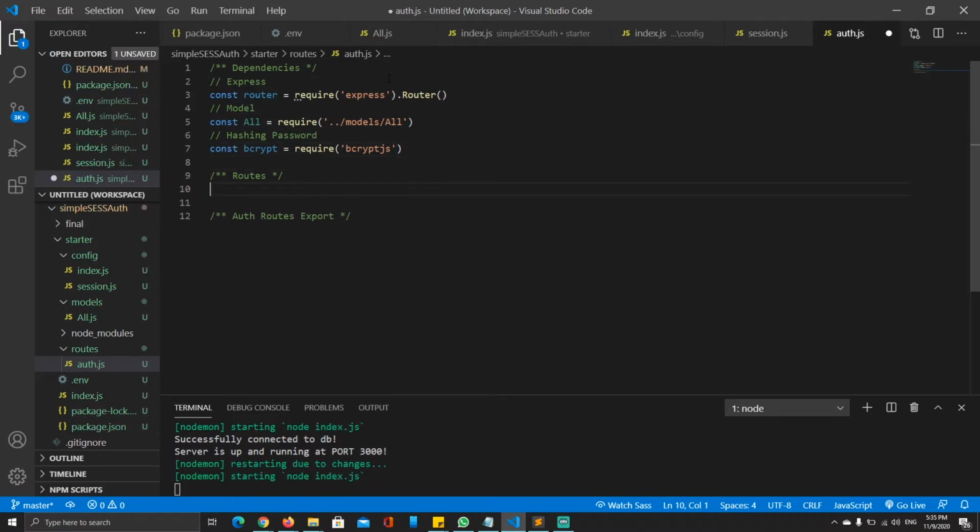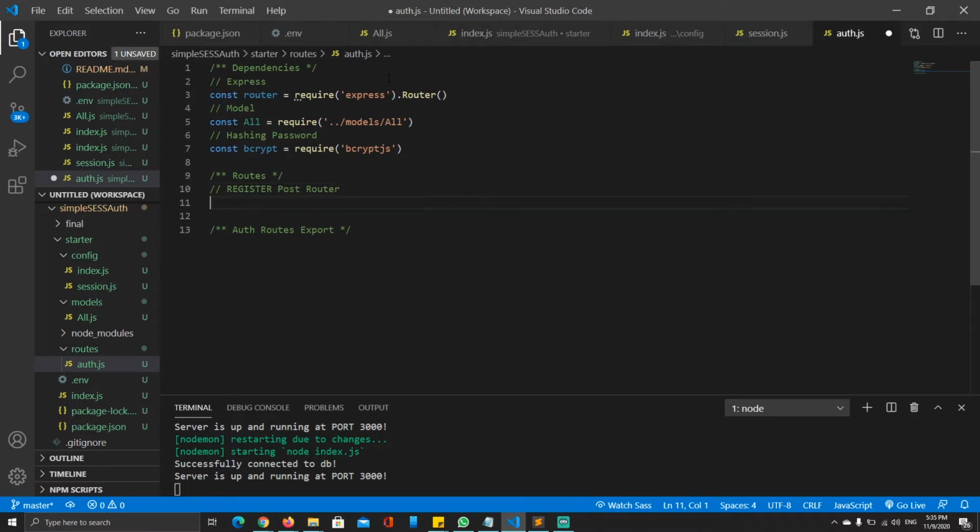So routes, the first route that we're going to create is our register post router. So router.post. Basically, what we're going to have inside of here is the register post router. We're going to have a login get router.